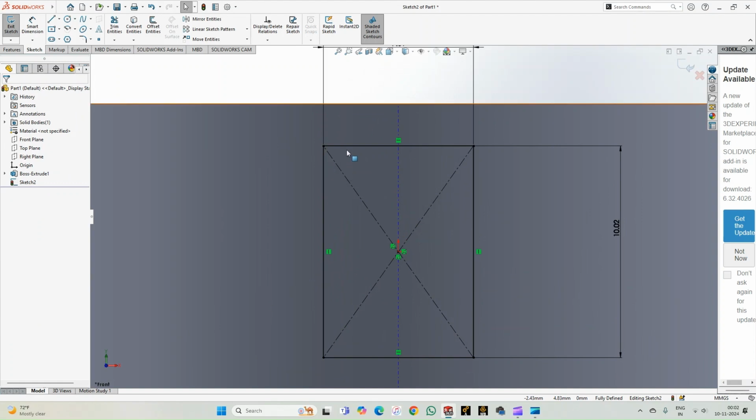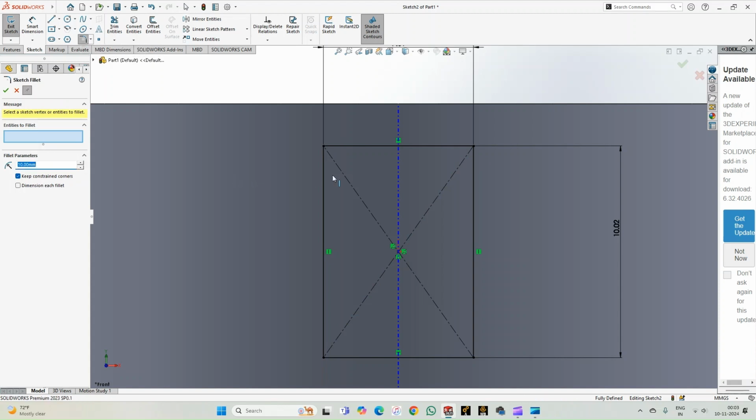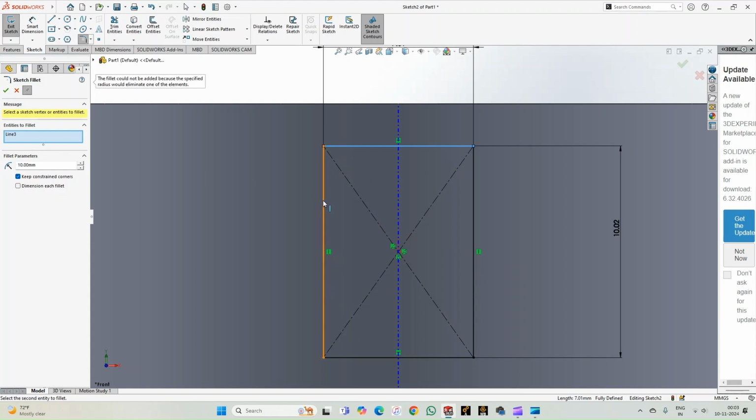So we shall include the fillets at all the meeting corners, that is at all the two edges. So just select the sketch fillet option. In the entities to fillet, just select the corresponding edges. So line 3 is selected. Select this line.